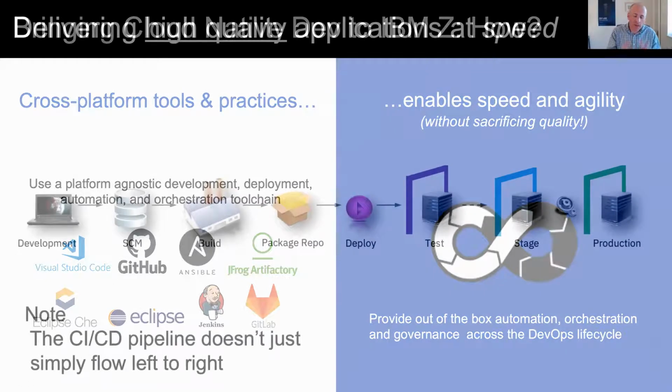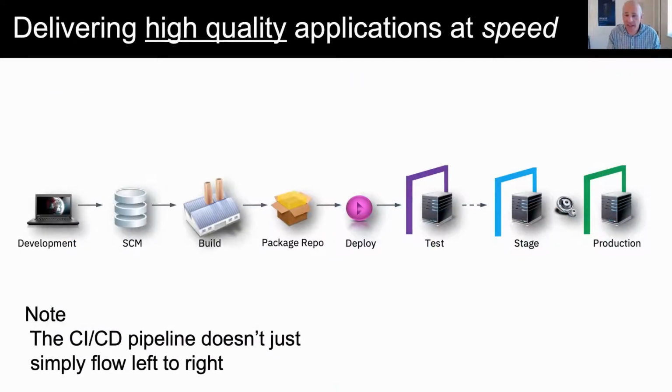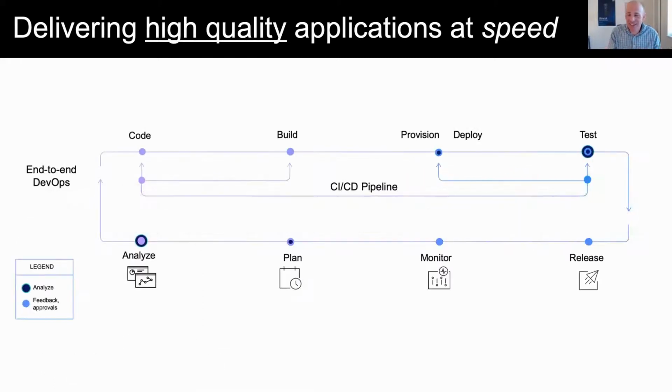So if we step forward, I'm going to hold my hands up here and confess that I cheated slightly because yes, we want to deliver high quality applications at speed, but our delivery process, our CI/CD pipeline, doesn't actually just flow from left to right. It actually looks a little bit like this, or it should do. It should look like a cycle where in the diagram before we started with coding, and I think we probably released to production on the far right hand side. But the reality is we may be starting with the coding piece and build and provision and deploy. But at each stage, you need to have that ability to loop back round again in shorter cycles.